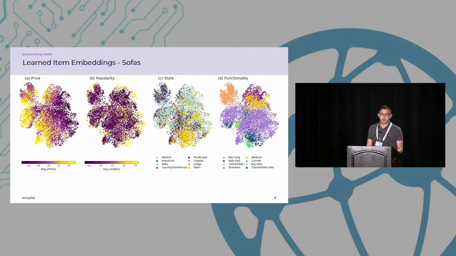For example, I want to note that it's learning to group together items that are similarly priced, but not simply because they are similarly priced, but rather because they are similarly priced sofas which also share, for example, a functionality, which is that rightmost plot. These attributes are learned on a continuum. For attributes like price and popularity, this makes sense because they are already continuous variables. But for things like functionality, it's quite interesting because they are typically categorical.